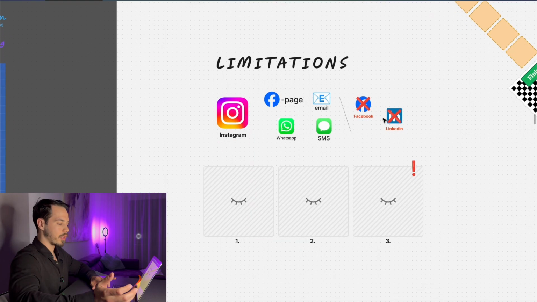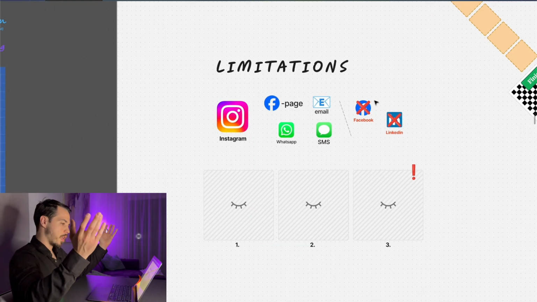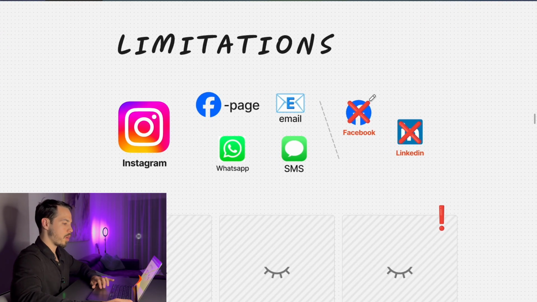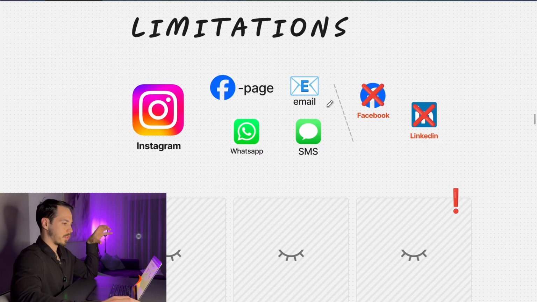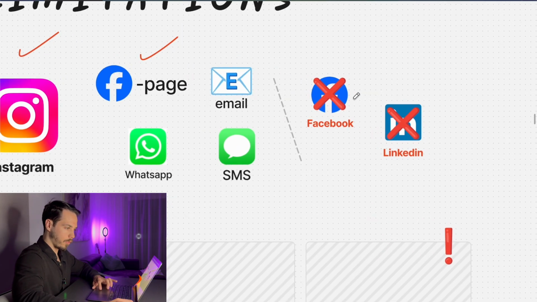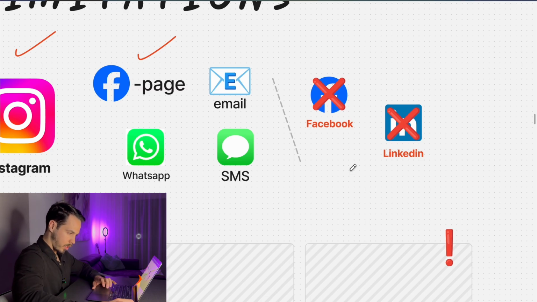And then just finally, I wanted to also reveal the limitations, because this also comes with its own limitations. So the platforms that it can work on are the platforms that Go High Level connects to, because we use Go High Level for this. We mainly take on clients who want to use this on Instagram. It also works on Facebook page, which is pretty simple stuff. And it can also work on WhatsApp, SMS, email. It does not work on Facebook personal profiles. It does not work on LinkedIn, and it also does not work on TikTok. I forgot to put that in here.